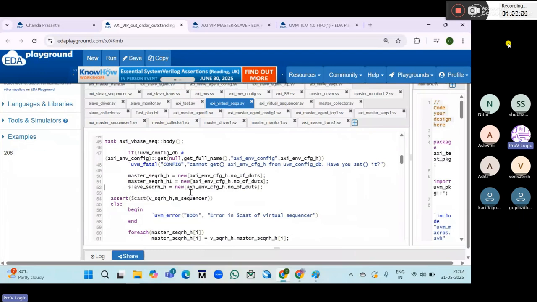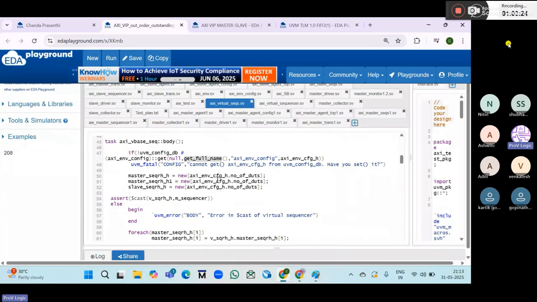If you see here, in the main body of the virtual sequence, uvm_config_db get with null. I already told you, for objects we use null, for components we use this. So get null, get full name, AXI environment config, instance name.